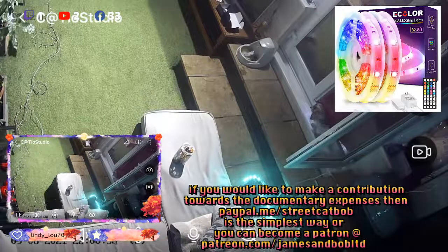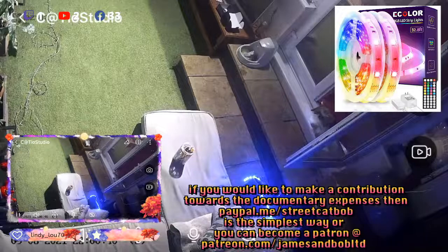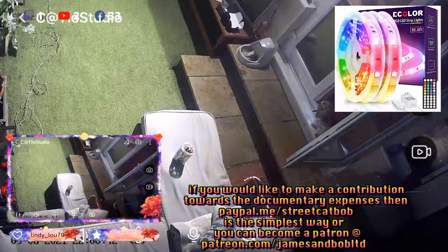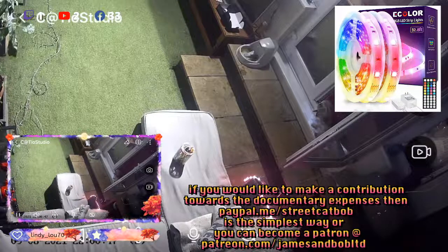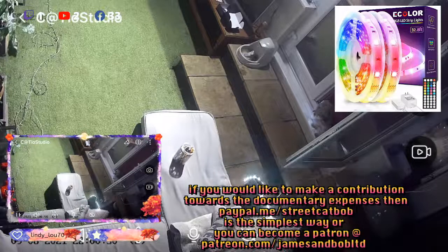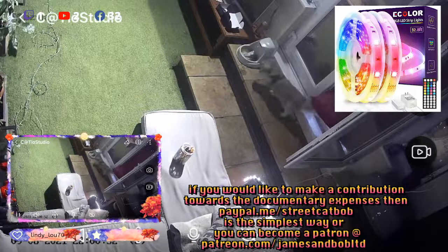And where did I get the lights from? Nadine, that's very good. Ecolor contacted me and asked me if I would like some lights for my Cattio, and I said yes. And they said, you can tell people that you can get them on Amazon. So you can get them on Amazon, I'm sure you can get them on eBay. I expect you can get them on Alibaba too.